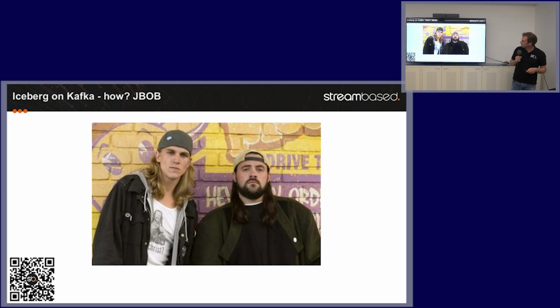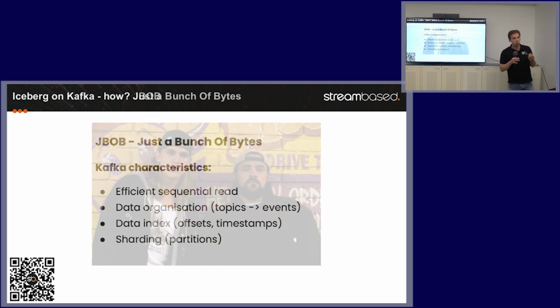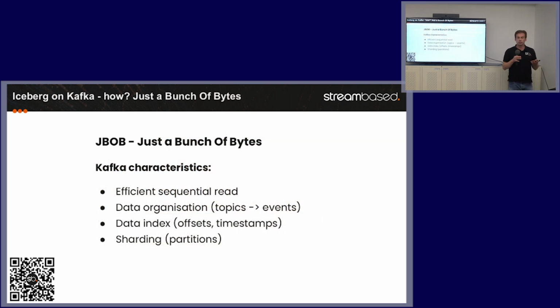And the easy way to do it is to just start thinking that everything is JBOD. Not that JBOD, a different JBOD. We start thinking of Kafka the way I like to think of it, the way it was originally. Kafka is just a bunch of bytes. And once you start thinking of Kafka as storage of bytes with no particular anything extra added on top, you start seeing it has some really good characteristics that we want for this kind of view approach.